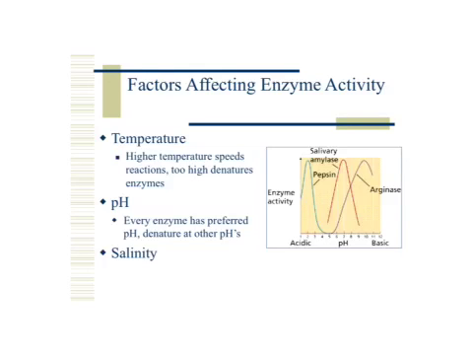So you might notice here in this graph, we have 3 different enzymes which have highest activity at different pH. We have pepsin, which is the enzyme that's in your stomach. It requires a pH that's very low. Salivary amylase that can be found in your saliva has a neutral pH that it prefers. And then arginase, which I believe is in your intestines, requires a higher pH, and that's why you actually secrete some sodium bicarbonate, I believe, but I could be wrong. We'll talk about that in class. The other factor that affects enzyme activity is salinity.